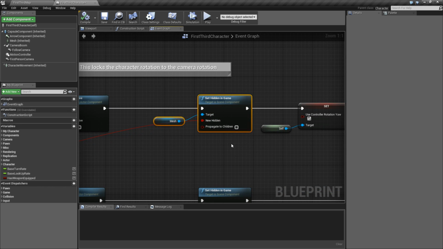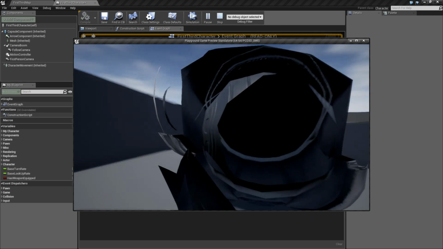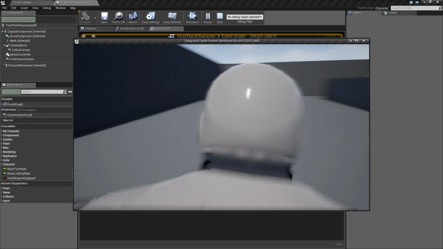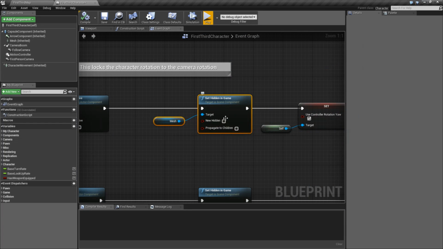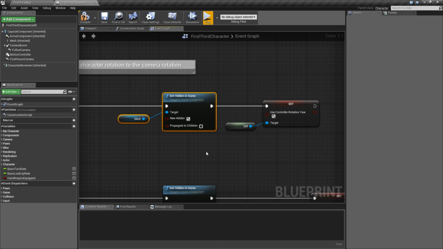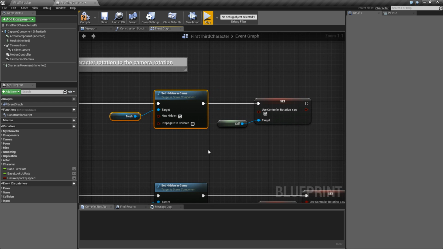Then I'm hiding the mesh if we're in first person, just because it was really annoying when I didn't do this. So if, for example, I set it to this and we hit T, you'll notice because my camera's set up in the head right where it's at, it's annoying. It's just one of those things. I hid the mesh. Obviously, you'll do whatever you want. This is where you would hide any mesh if you're using a third person, or you turn on things like the hands, if you have first person hands and things like that.